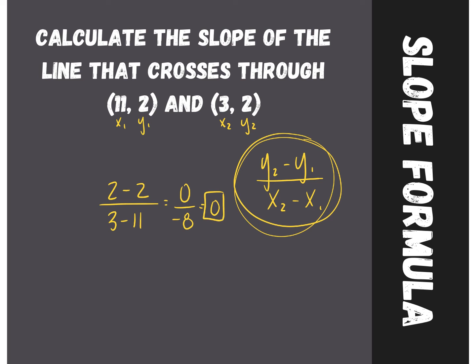Now, what does that mean on a line? So if I graph this and I see a 0 slope, that means this line is flat. It has no slope at all. It's not increasing. Even though the x values are changing, the x values are decreasing, the y value is not changing, which gives us a slope of 0 on a horizontal line.